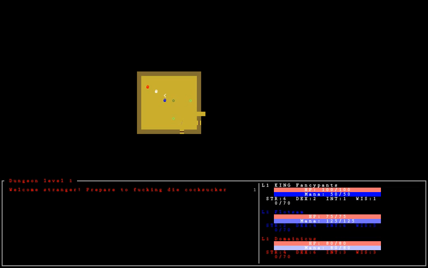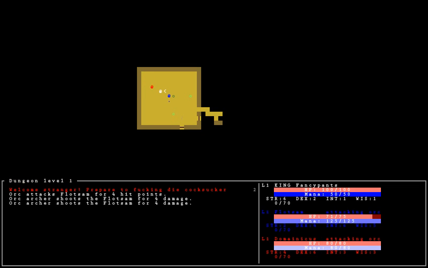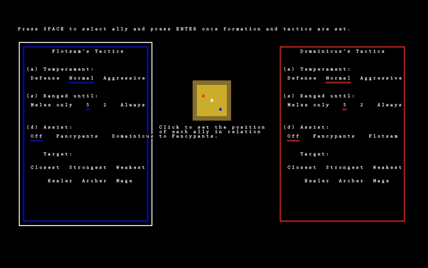Which one are me? I guess I'm white, and the mage is blue, and the ranger is red. And we all have levels. And I think I was supposed to read on how to play this game before I did this. Oh, okay. Press space to select ally and press enter once formation and tactics are set. I pressed T, by the way, which I know from a couple of games is kind of the tactics button, but I wasn't exactly sure.